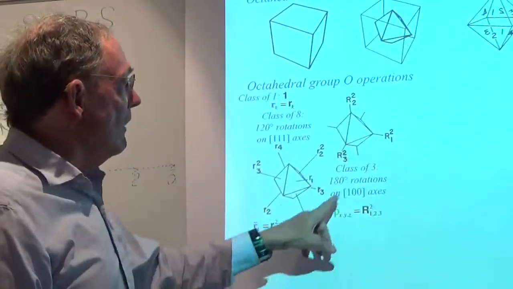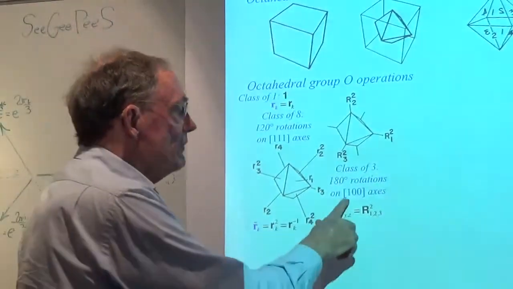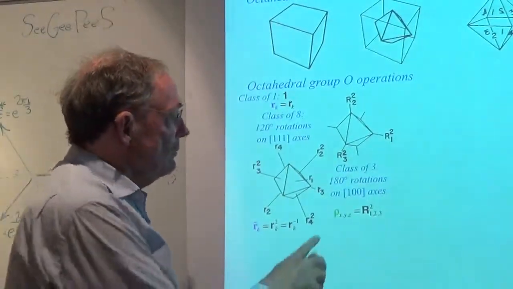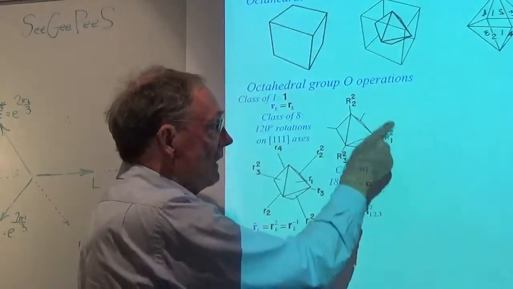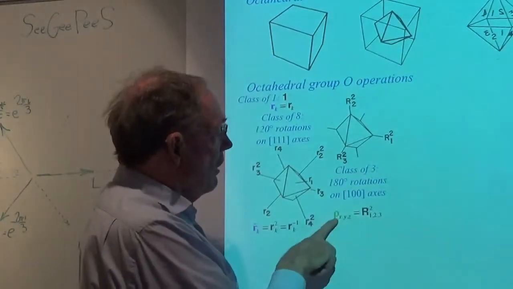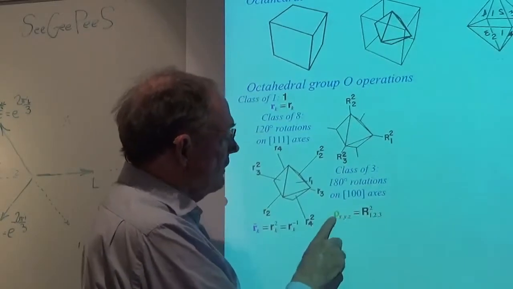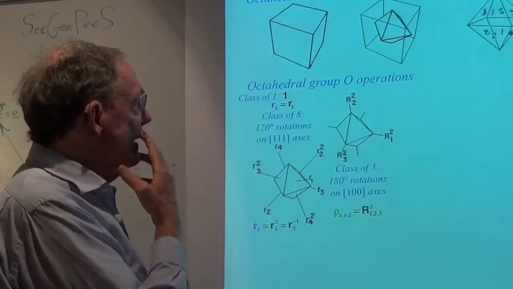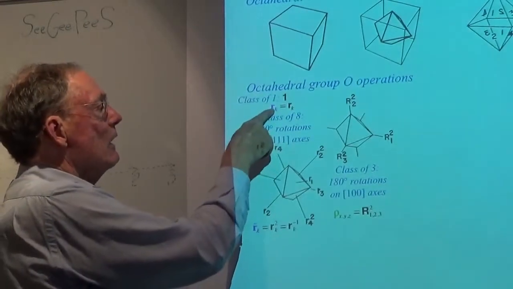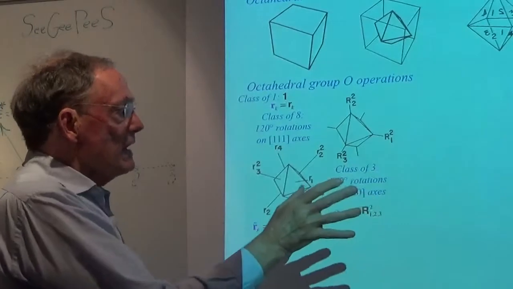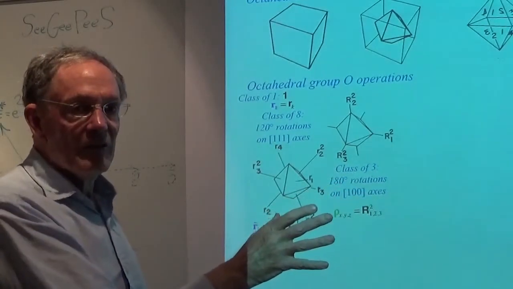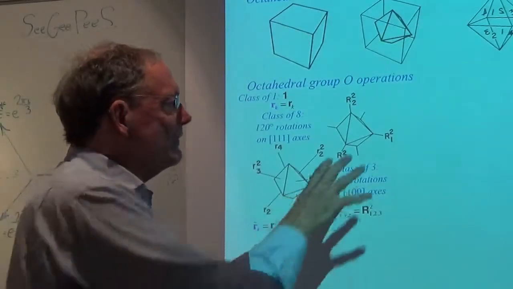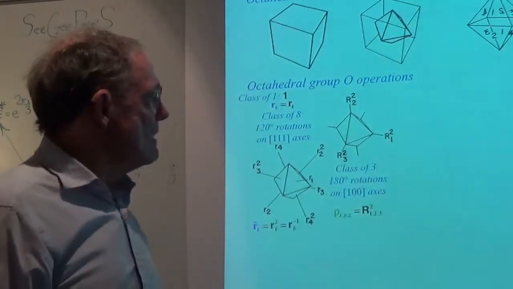So there are 3 more elements around the 100 axis, that's crystal notation, okay? And we're going to use either R squared, like it's written here, or I'm just going to put a rho x, rho y, rho z, and we color it green, as you'll see when we actually make a slide rule for this group. So we're using little r and little rho, kind of the way we did for D3. Then we switched to I for D4, and I'll show you why we did that, because that's another class that's coming up here. Okay, so far so good.